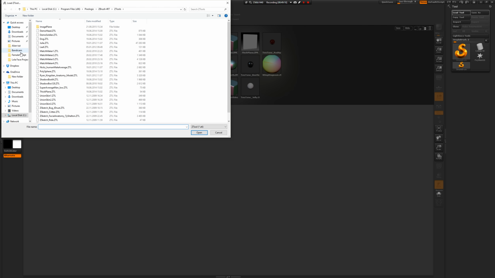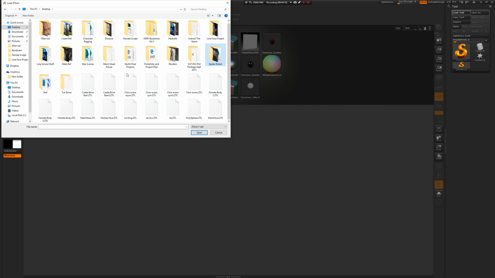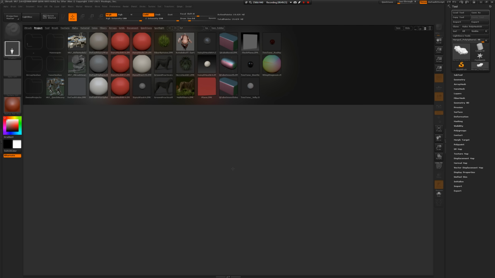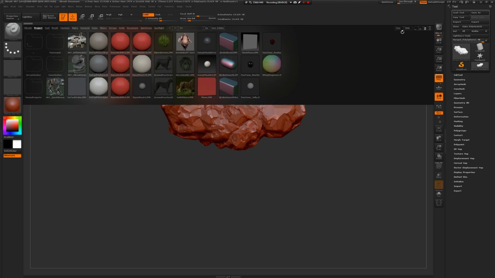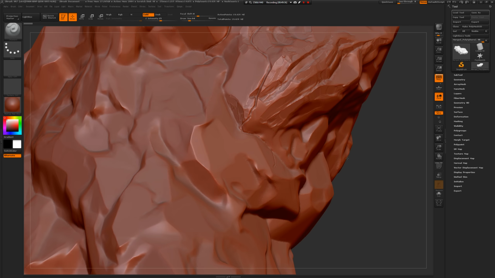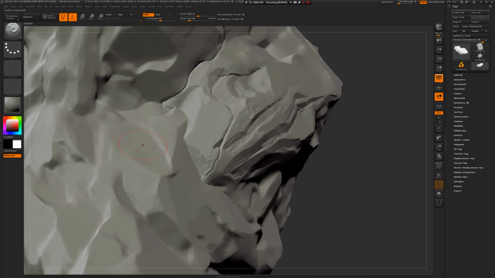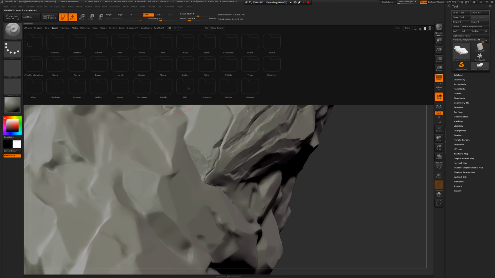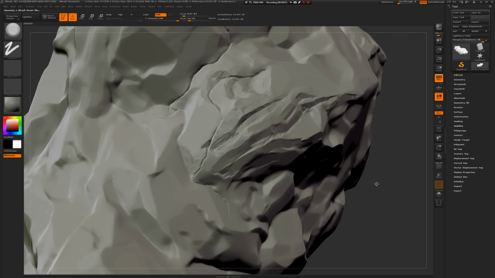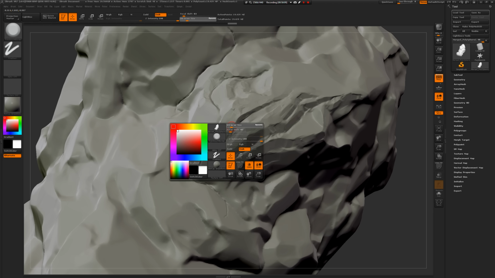I'm gonna load. Where was it? There it was, merged poly, loads it up. Go back into edit mode. And I really don't like the red wax for this. See, now I have to reload my brush from trim, smooth border. I don't use smooth border a lot, so I don't have it on startup. Probably should, but I only use it for rocks, and I don't make rocks all that often.